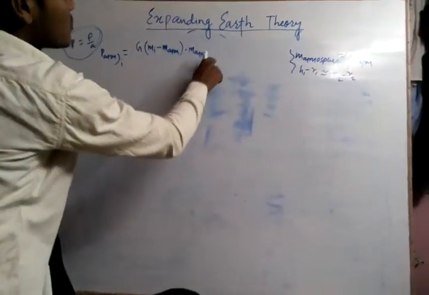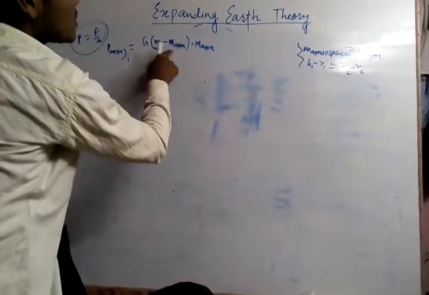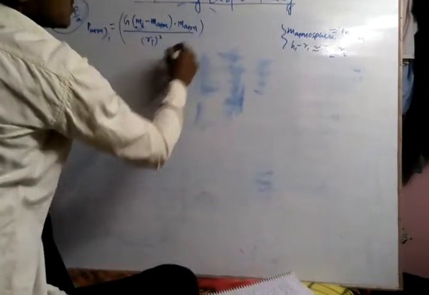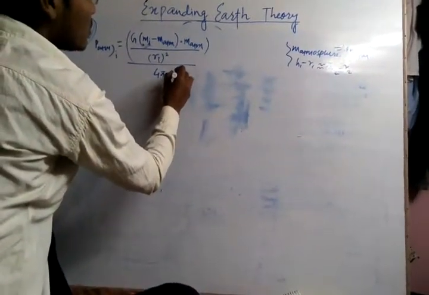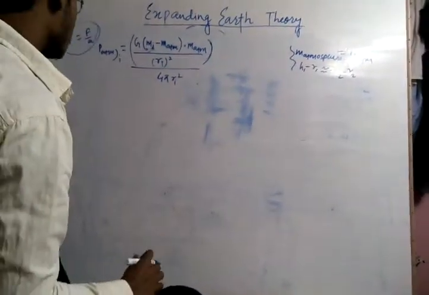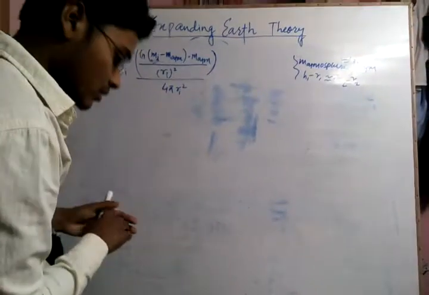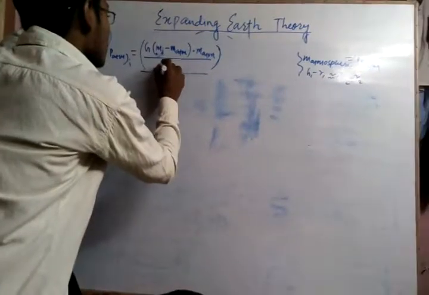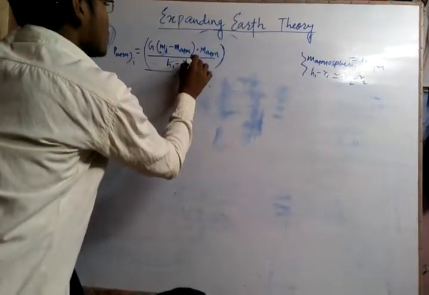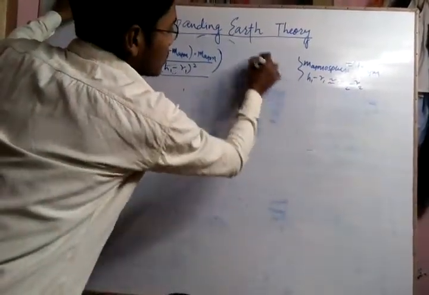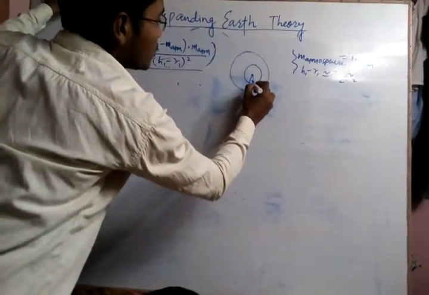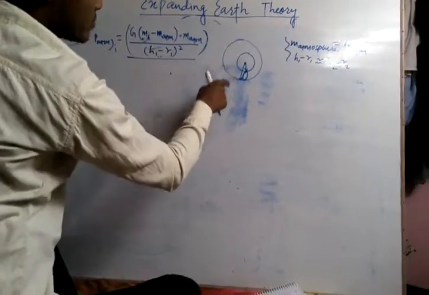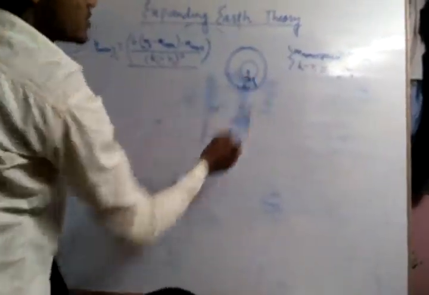That's why we are taking the mass of the atmosphere, and the initial mass includes the mass of the atmosphere, so we are subtracting the mass of the atmosphere here, upon r initial square. Okay, this is force upon area, and we take the surface area of a sphere at that time. I think there is something missing. This r will be (h1 minus r1) square, because we have to take this distance. We are calculating force. We take the distance between two heavenly bodies, and we are considering this atmosphere as a heavenly body, and this is the distance. That's why we will take this distance.